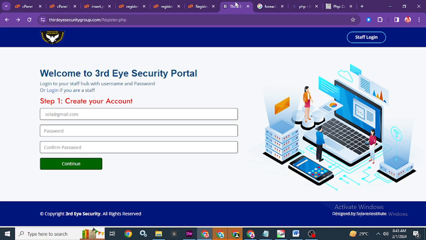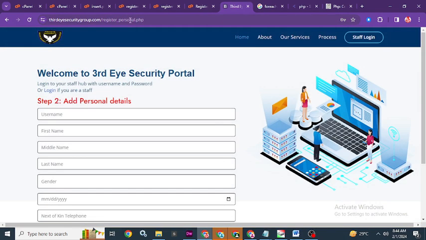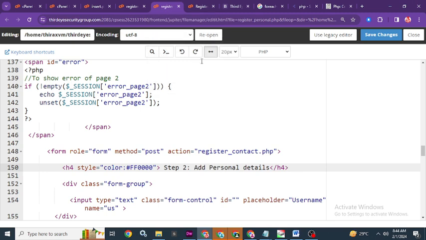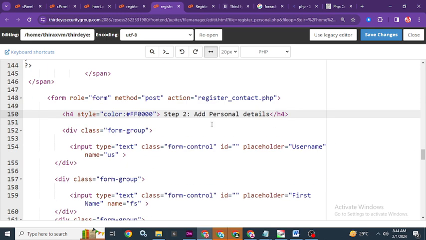So as you can see, I've been able to design a simple code for the first page, which I call register.php. So when the continue is being clicked, like the other time, it will take you to another page. Let's see. It's taking me to another page. So if you look at the top, you will see that this is another page entirely. So that means you design this page again on a separate file. So I call this one register_personal.php. As you can see, there is a separate page entirely. Look at it. Step 2, add personal details.